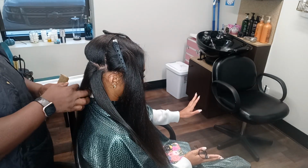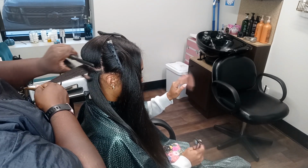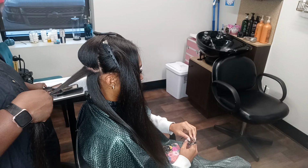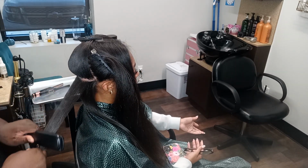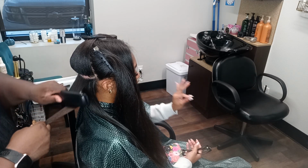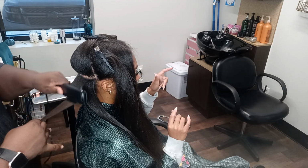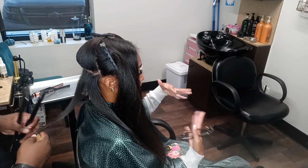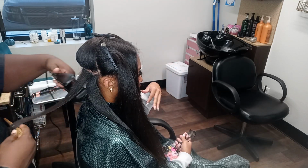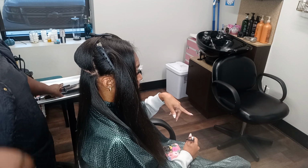All right, so I want to slow this down in real time because I want to talk to you guys about the passes. So we went with the Ultimum Pass, which means 7 passes of heat from the flat iron on the hair to lock in everything. So now this is up to you. Also, I definitely recommend you have the conversation with your stylist and you and your stylist make the decision of how many passes you want to do, because I believe you can do 3, 5, and 7, I believe. But I don't have the book in front of me right now to make sure that it's 100% accurate. But yes, the maximum passes is 7. I know for sure you can't go past 7.